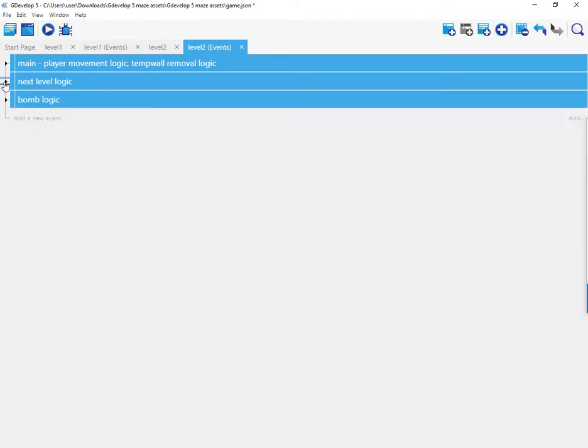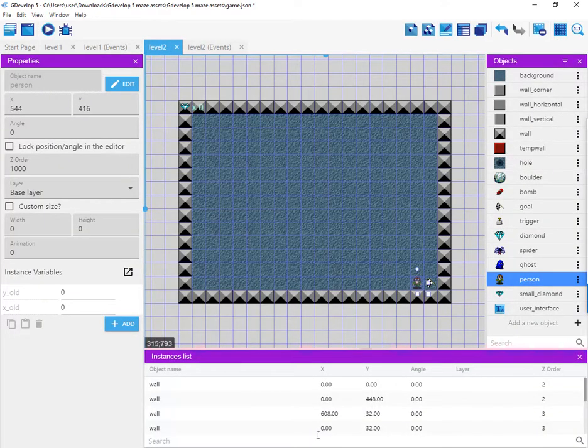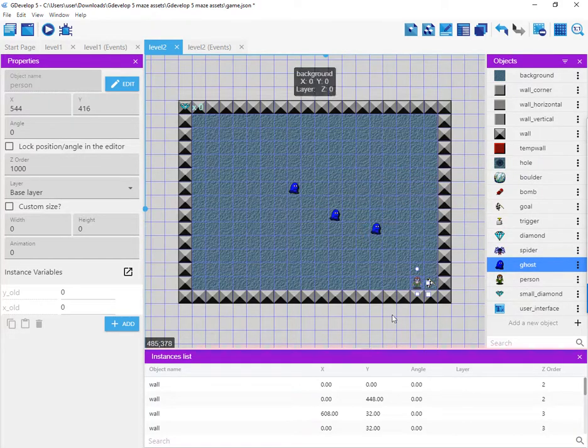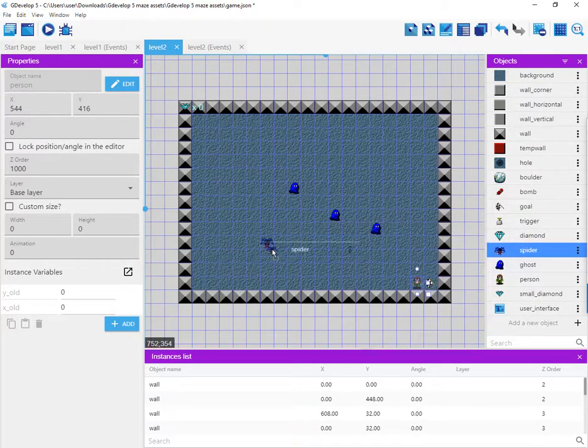So these levels are now separate, even though they look a lot alike. And I think the next step would be to plan for some ghosts to go left and right. I don't know, how about that way? And then some spiders will go up and down.